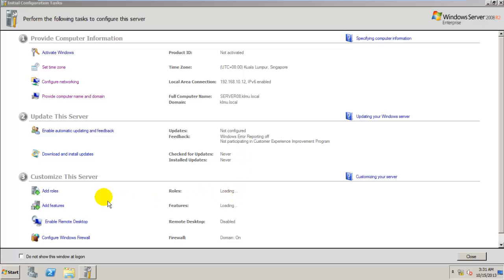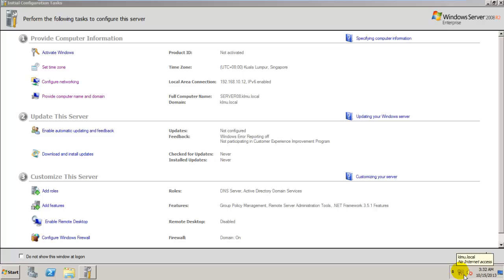So we wait for a while and I want to see what are the roles that we have already installed. We already installed DNS server and we also already installed Active Directory Service. Okay, if you can see the difference from Windows Server 2003, in Windows Server 2003 we installed Active Directory and the system guides us to install the DNS server and also the DHCP server. But in Server 2008 we are going to install the DHCP server again. We're going to add roles and we're going to install the roles. Okay, but before that we're going to take care of a few settings.